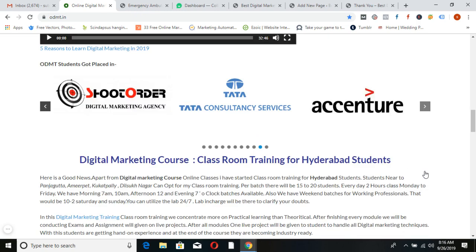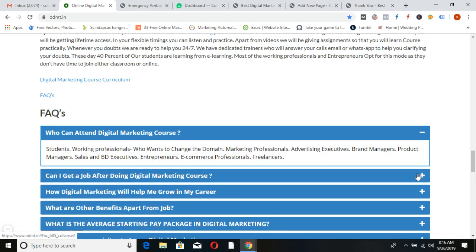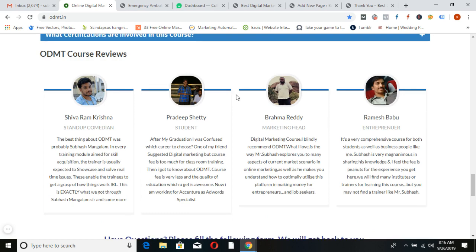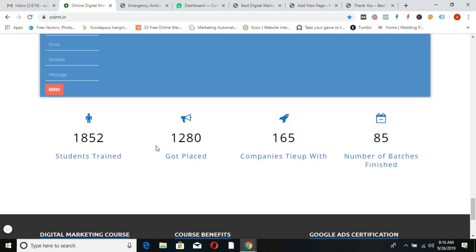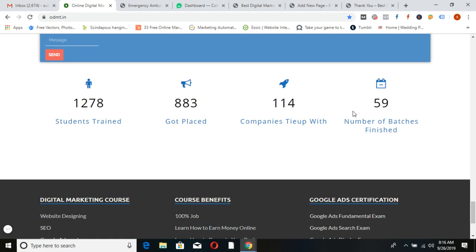Image carousel plugin. I'll show that anyway. This one is a plugin showing like this. This is also a plugin. And showing reviews is also one plugin. Team member plugin. And this is the counter actually. When you open the website, some counters will come directly. This is also a plugin.